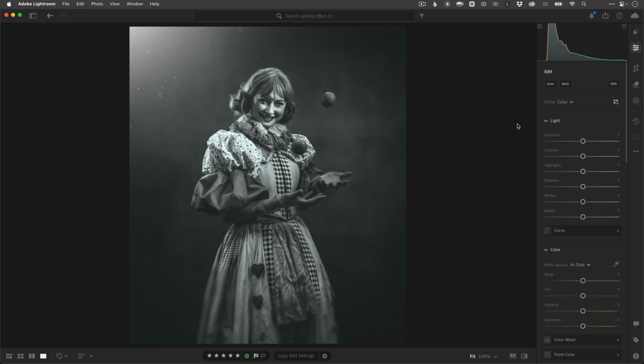Now, one of the things I've always loved doing in Photoshop is creating lighting effects. So in this video, I want to show you how I create this lighting effect here, including all those little bits that are kind of floating around in the air. But I also want to show you how you can make all those little bits floating around in the air.